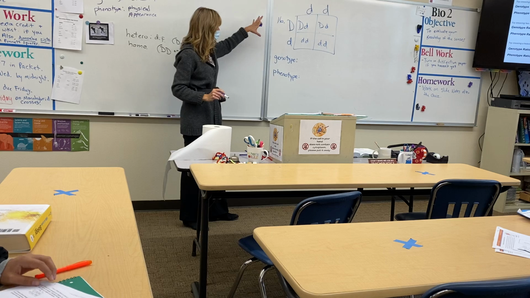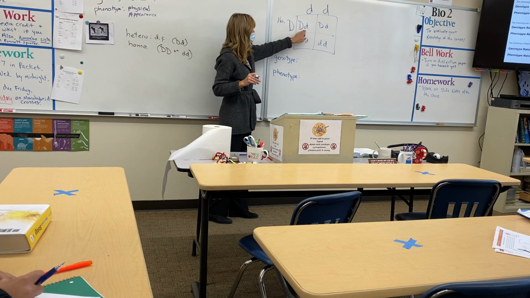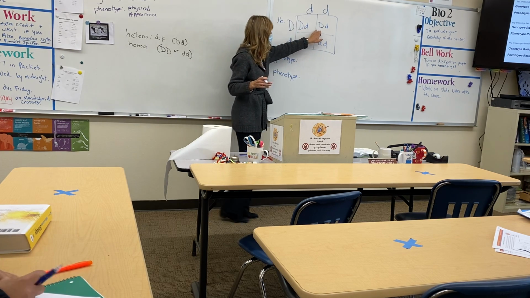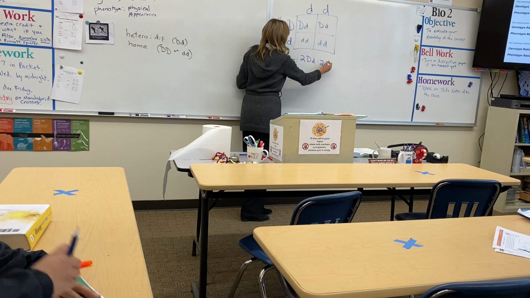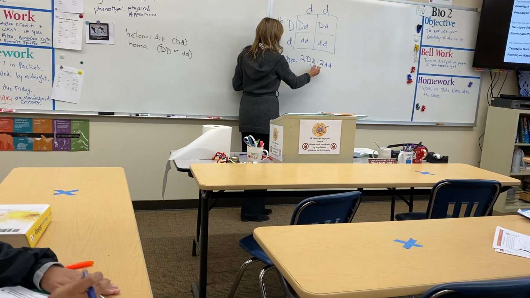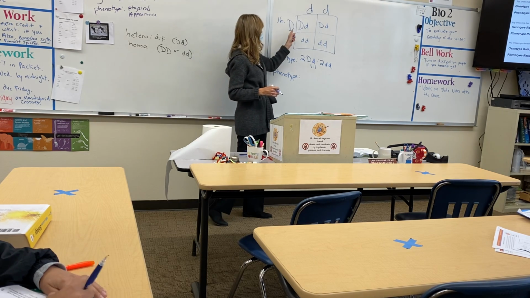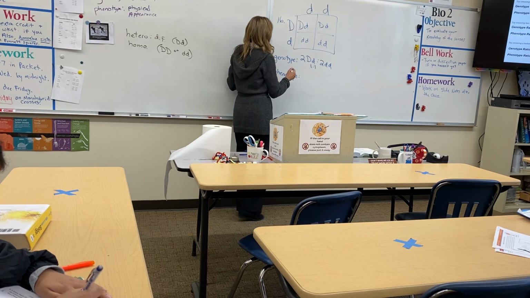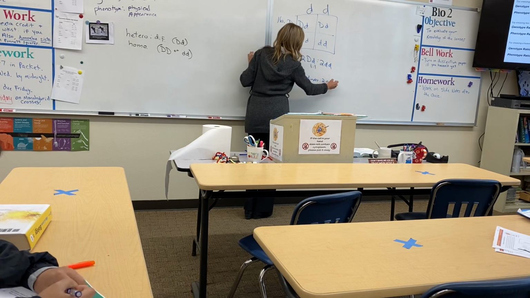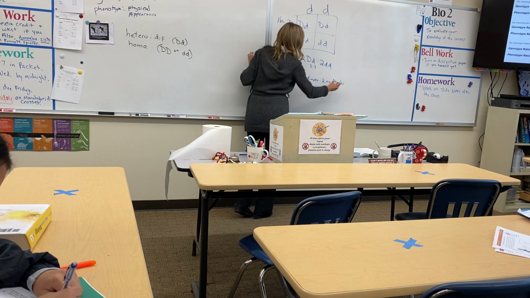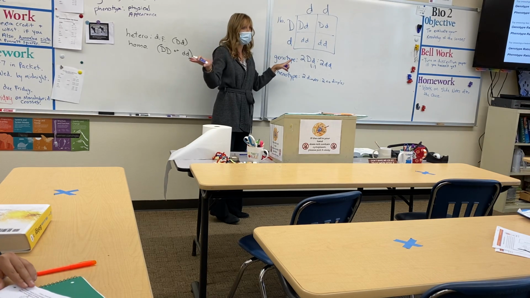Okay, so once you do your Punnett square and do your ratio, for the genotype you're just saying how many are like this, heterozygous for dimples, and there's 1, 2, so you'd say 2 have that combination and 2 have this combination. Then you reduce it down to lowest terms, which is 1 to 1. For phenotype, it's asking how many will have dimples, how many won't. So, how many of these will have dimples, Gianna? 2. So say 2 dimples to 2 no dimples. The most important part when you set this up is to take your time when you're reading the problem, because if you mix up one letter, everything gets thrown off.